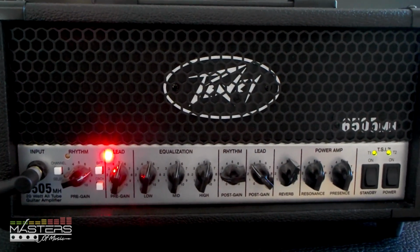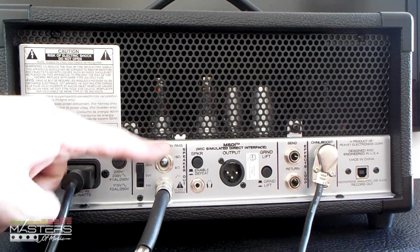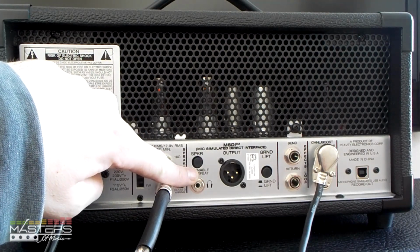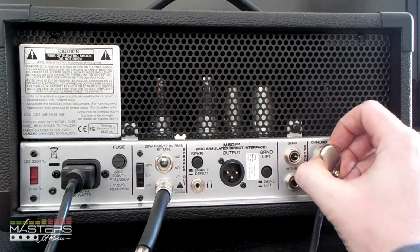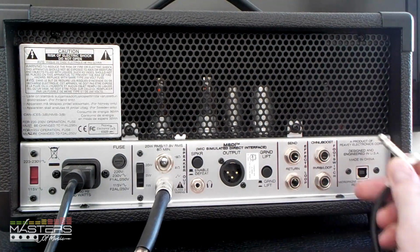So the two channels, you got the foot switch for the green channel boost, and then on the back here, we've got the variable watts. We got 16 and 8 ohm speaker enable switch. So when you're recording with the DAW, like out your send here or using headphones or whatever, you can disable the speaker. It's got a couple of different options here for the foot switch. You can have it plugged into the channel option here. You can have it into the other jack for reverb to control the reverb and the loop.